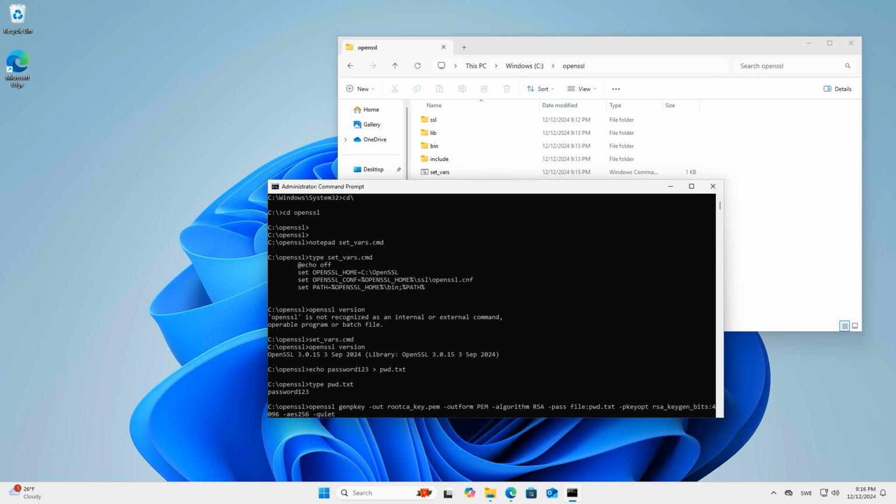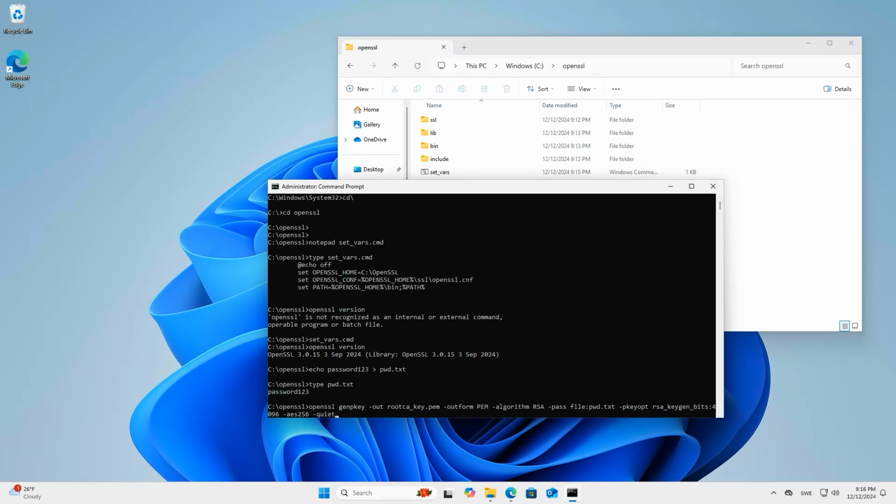You can see that I have the genpkey switch, which generates a private key, and I save the private key as rootca_key.pem, because I will use PEM format for this one.